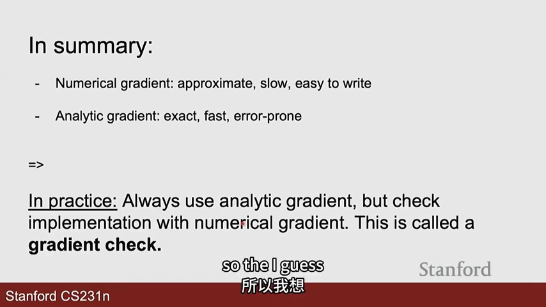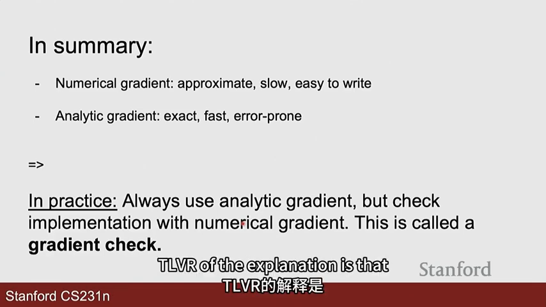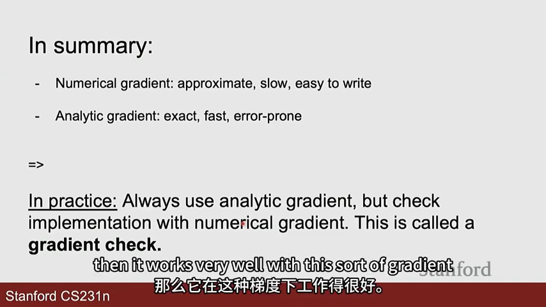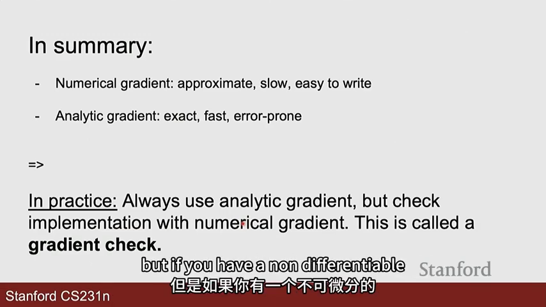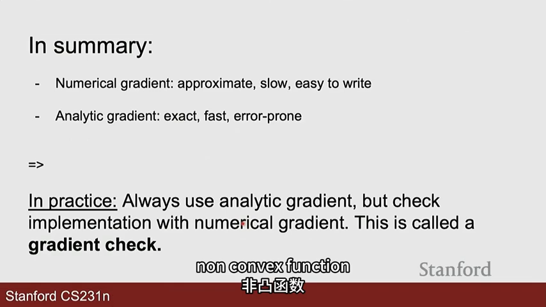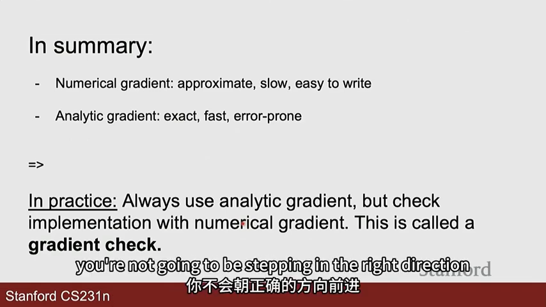So I guess the TLDR of the explanation is that if your function's convex, then it works very well with this sort of gradient descent or steepest descent approach. But if you have a non-differentiable, non-convex function, probably this approach won't work as well, because you're not going to be stepping in the right direction.